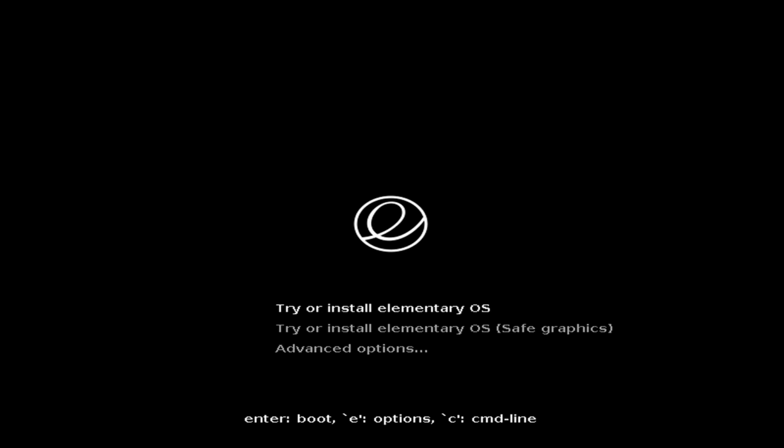If this doesn't work the first time, then you might need to go to safe mode. What safe mode is going to do is, if you have an NVIDIA graphics card or an AMD graphics card, it's probably going to work for you. In recent years, I haven't had any issues installing just using the first method. So I'm going to click on that first one.